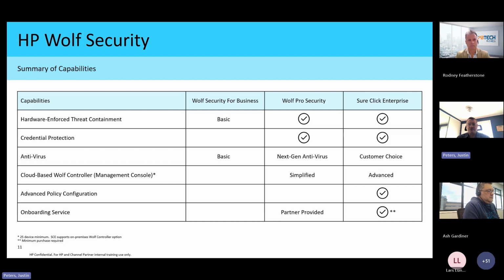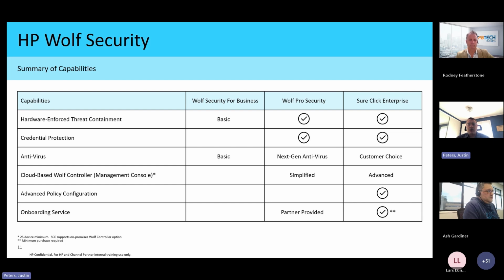The biggest difference is that when you go to Pro or Enterprise, you get a management controller. So you've got a single place where you can see activity of the solution across all of your devices, and you can also set policies centrally, which, as you start to have a certain number of devices, is something organizations tend to want, a central management controller of some type.